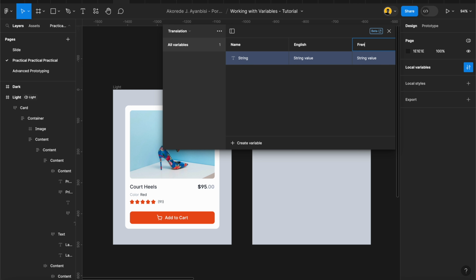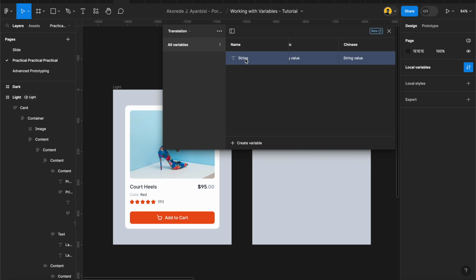Okay, I want to use French. Then last one, I want to use Arabic. And let me make a third language, and I'm going to use Chinese. So now we want to create translation in English, French, Arabic, and Chinese.